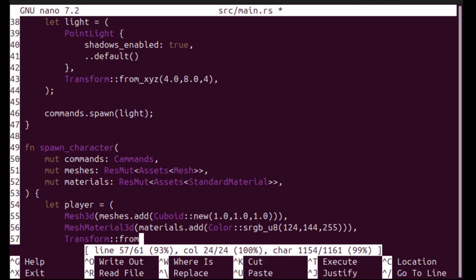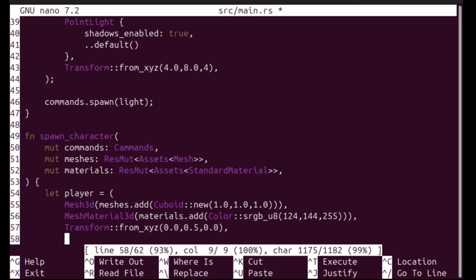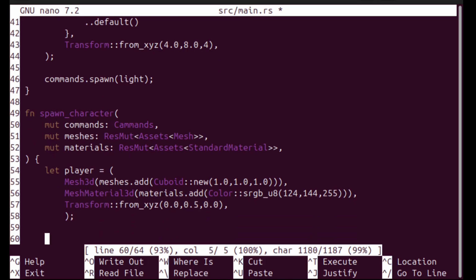And then we also need to tell Bevy where we want this. So we're going to use transform once again, X, Y, Z, and then on the x-axis we're going to do 0, but on the y-axis, as we remember, that's the height. Because this cube is 1 unit in every direction and it's centered, half of it is going to be below the platform and half of it is going to be above. So because the positioning starts at the center of our object, and then we'll do 0 for our z coordinate, and then we can close this off right here, and now we can spawn in our player.